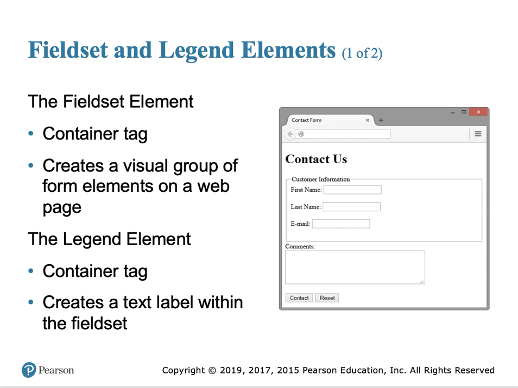The fieldset element is a container tag and is used to group form elements on a page. The legend element is also a container tag and is used to create a label for use with the fieldset element. Using these elements to group form controls together enhances accessibility by organizing the controls both visually and semantically. Imagine filling out a large form requiring a lot of information where nothing is grouped together. The fieldset and legend elements can be accessed by screen readers and are also useful tools for configuring groups of radio buttons and checkboxes on web pages.